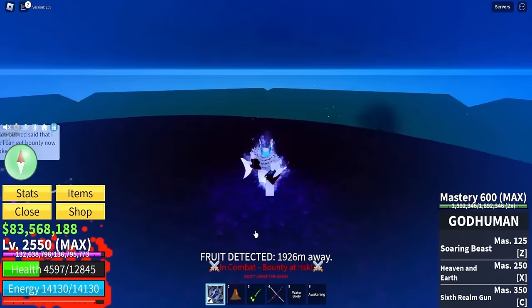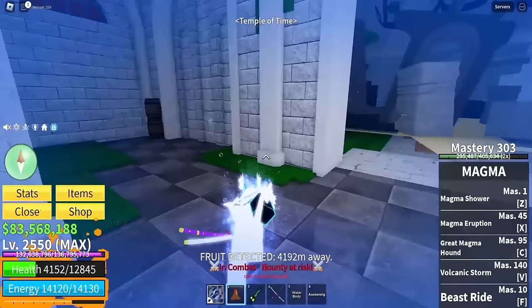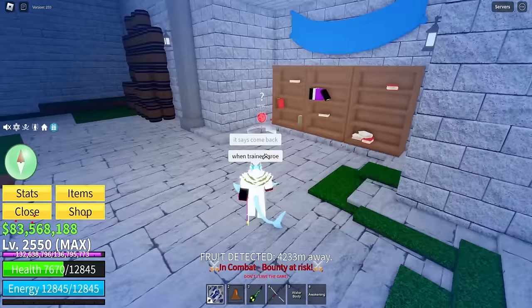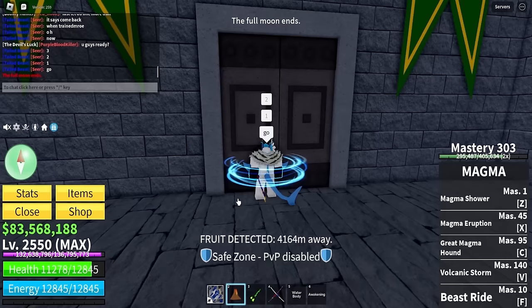Come on. Go back. Hopefully we can go again on time, because apparently we can go the second time. Okay, let's see. Where's the thing? Where's the guy? I'm pretty sure he's right here. We've awakened the clock. Okay, it still says come back when trained more. Maybe one more time. Hold on, let's see. Okay, come on. Does it work?